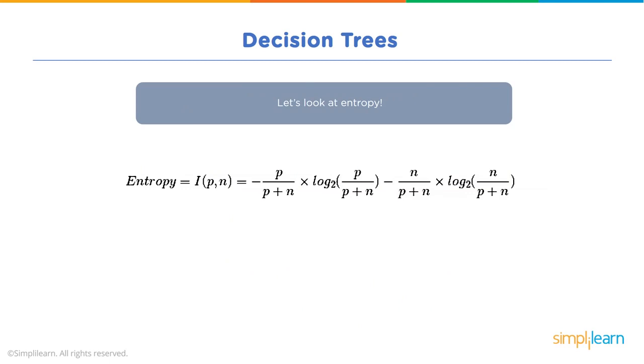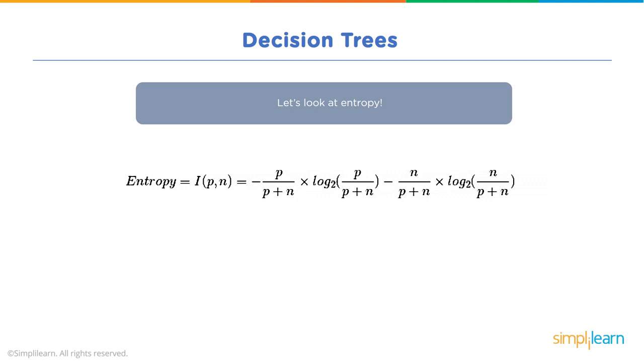Let's take a look at entropy from the mathematical side. In this case, we're going to denote entropy as I of P and N, where P is the probability that you're going to play a game of golf, and N is the probability that you're not going to play the game of golf. Now, you don't really have to memorize these formulas. There's a few of them out there depending on what you're working with. But it's important to note where this formula is coming from, so when you see it, you're not lost when you're running your programming, unless you're building your own decision tree code in the back. And we simply have minus P over P plus N times log base 2 of P over P plus N, minus N over P plus N times log base 2 of N over P plus N.